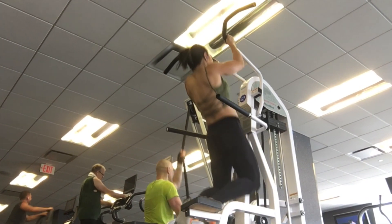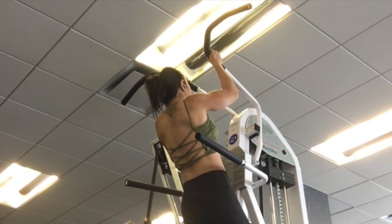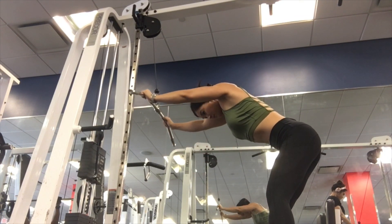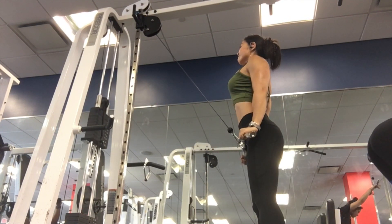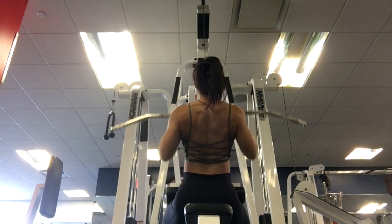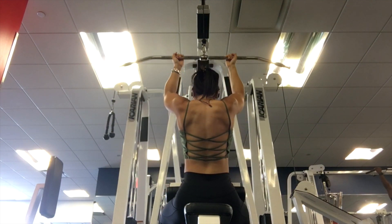I'm doing some tempo training for back. This pull-up with a really slow negative and palms facing in feels really good. I also like doing this with major volume as a warm-up for your lats — going slow on the negative, aiming for 15 reps, doing maybe four sets back-to-back, just taking a breather in between sets and squeezing at the bottom. With that high volume it really burns. For lat pulldowns I use an underhand grip, going really slow on the way up and sticking my head through on the repeat.